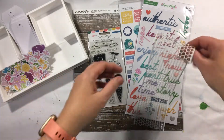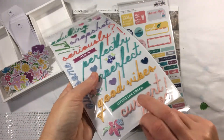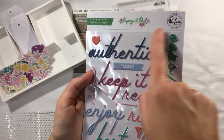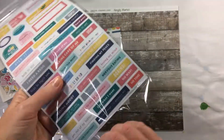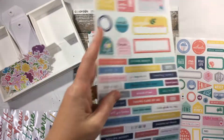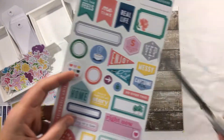A piece of punchinella. We've also got some of the titles from Pinkfresh Keeping It Real — two pages of those and then two pages of the cardstock stickers as well. Lots of embellishments to have a play with this month. It's a really fun kit — really bright and great for what you're going to create this month.